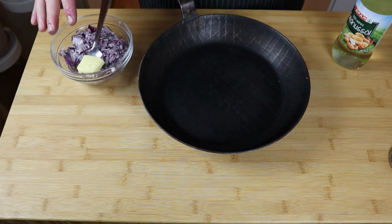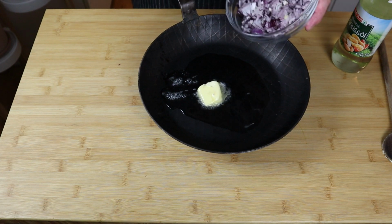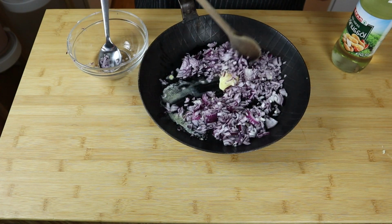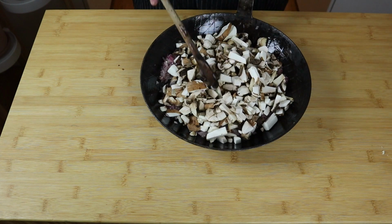Okay, to start off, we have to saute some onions off in a pan. So I'm just going to add a little bit of oil and some butter to the pan, and we'll dump the onions in. Once these have cooked down and softened up a little bit, we'll come back and add the mushrooms. Because you've cut them up so small, they won't take too long. So now I've also chopped up some mushrooms.